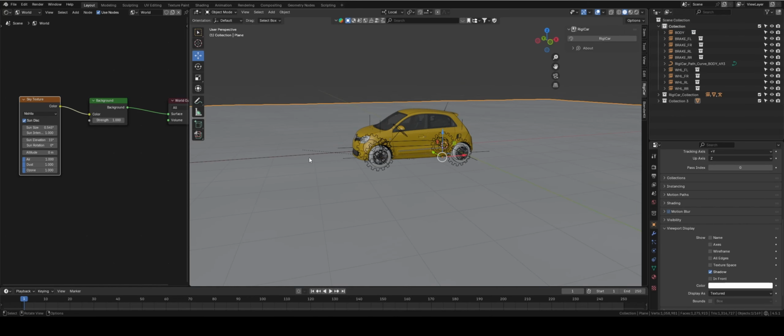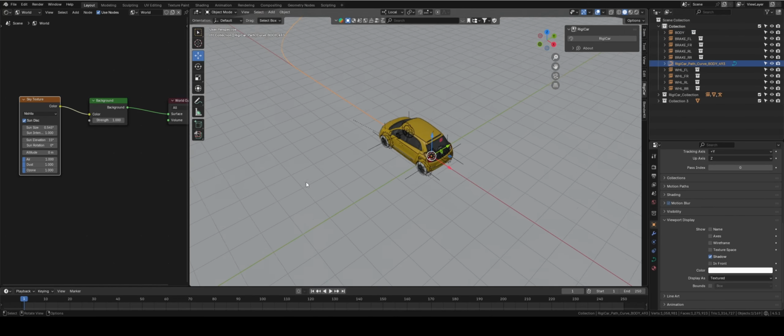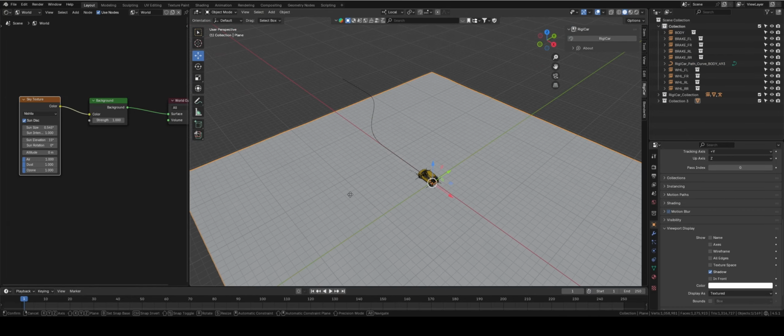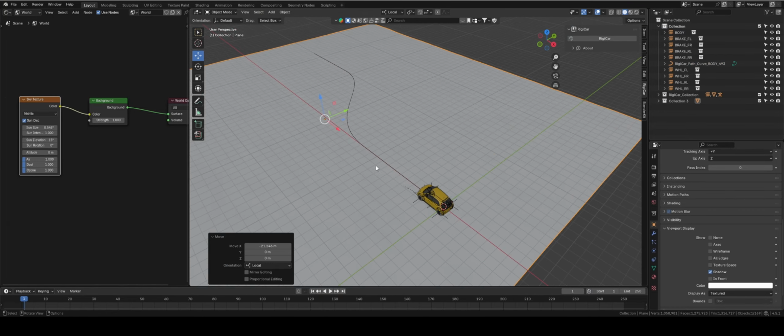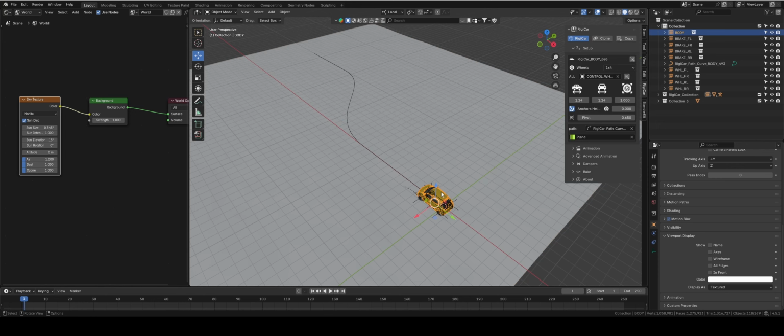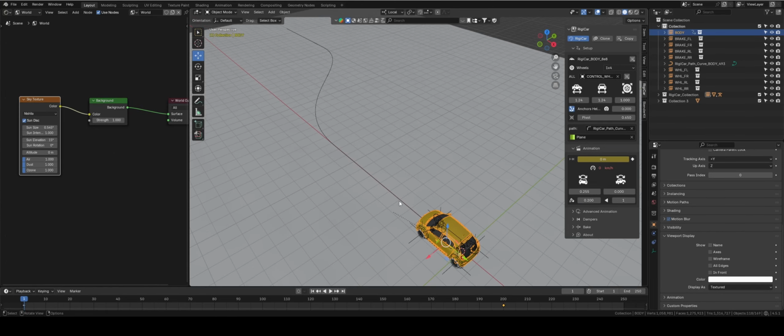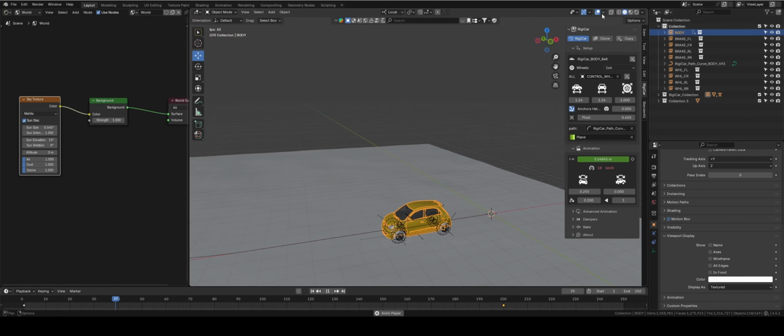So what can we control now? Mainly the car's motion along that path. Rigicar created a path curve for us. You'll see a dashed line or similar in the scene. You can animate the car moving forward by simply moving it along this path. In fact, the rig gives you a convenient slider, an animation parameter for position along the path that you can keyframe. As the car moves, the wheels will automatically rotate at the correct speed based on the distance traveled. No need for you to manually keyframe the wheel spin.